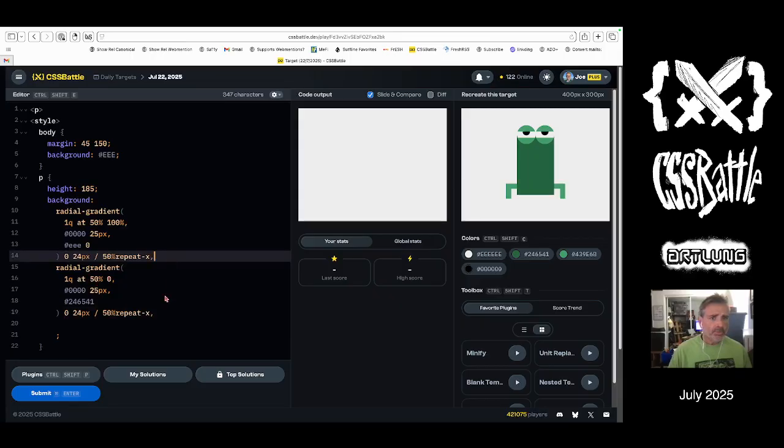And right now that's broken because I have a trailing comma. There it is. Okay, so we have a 50% width and a height of like 20 pixels.